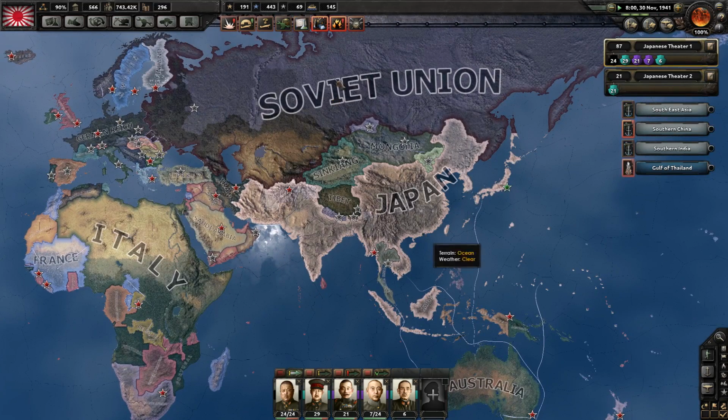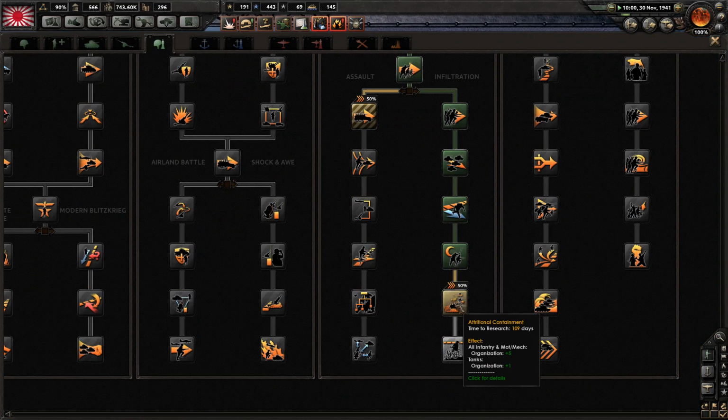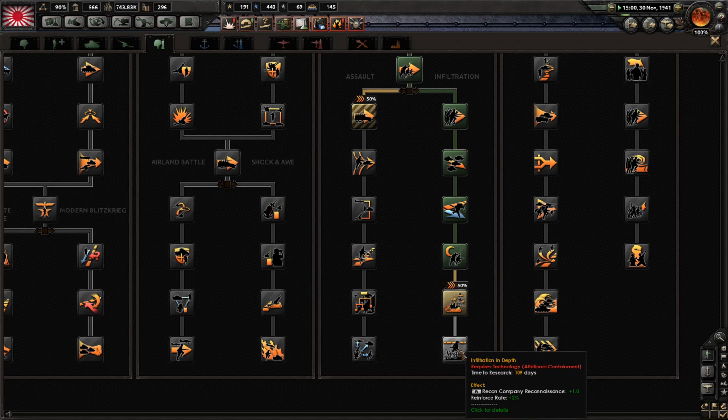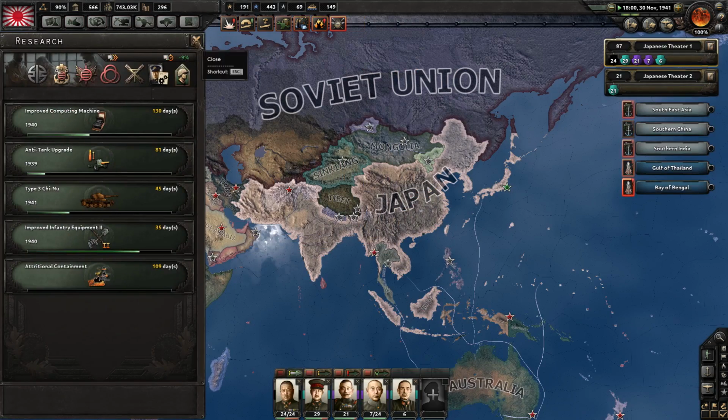Night assault tactics. Definitely very Japanesey down here. Attritional containment, so all infantry and motorized and mechanized get +5 organization, and tanks get +1. And what is this one down here? Infiltration in depth, recon company, reconnaissance, nice. Reinforcement rate. Yep. Gonna keep going on that.